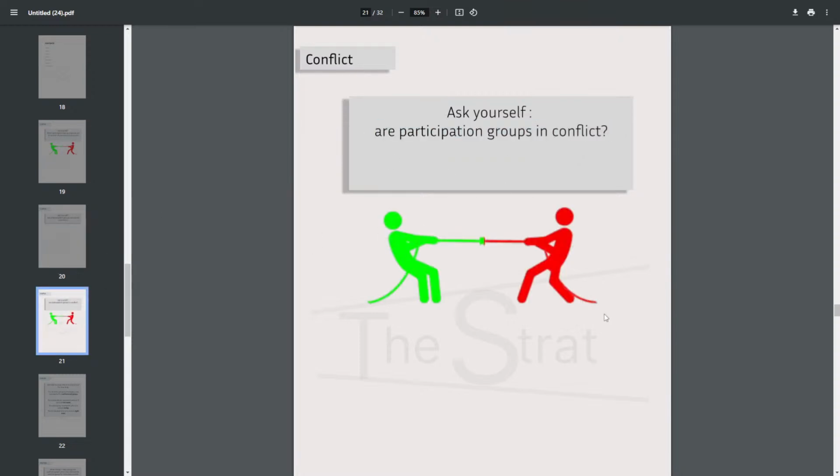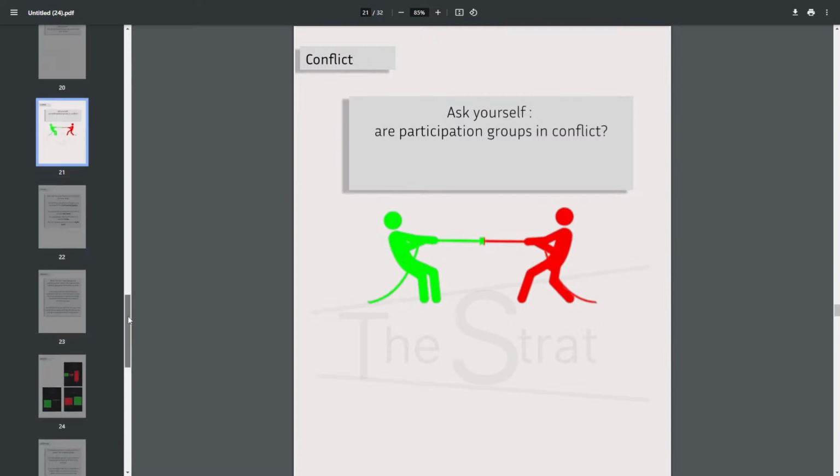And then you want to ask, are they in conflict? So if the month and week are red and the day and 60 are green, they're in conflict because they're conflicting colors. If they're in conflict, you want to know that before you make your trade, because then you have to know you're trying to change what other groups are doing. And you can look at the continuity levels to see that. We'll get into that shortly.